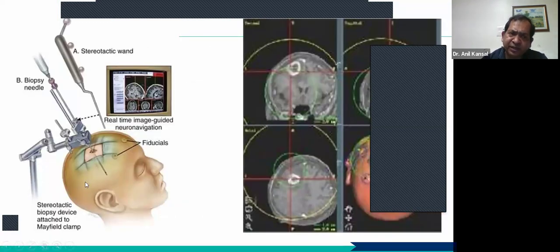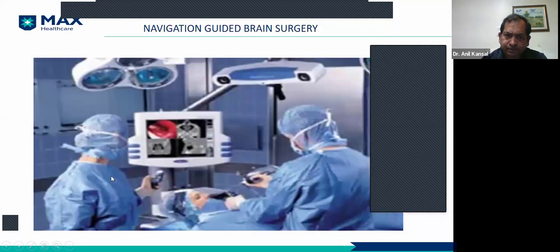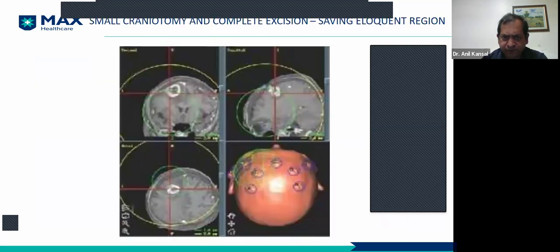Here the frame is not there. By this we apply fiducial markers, and we can do it frameless where we want to put the screws. This is the setup of the neuro navigation guided. When we go under neuro navigation or half robotic surgery, we get localizing information. We can remove the tumors, but a complete arm is not formed. Only the arm is there to put the electrodes.